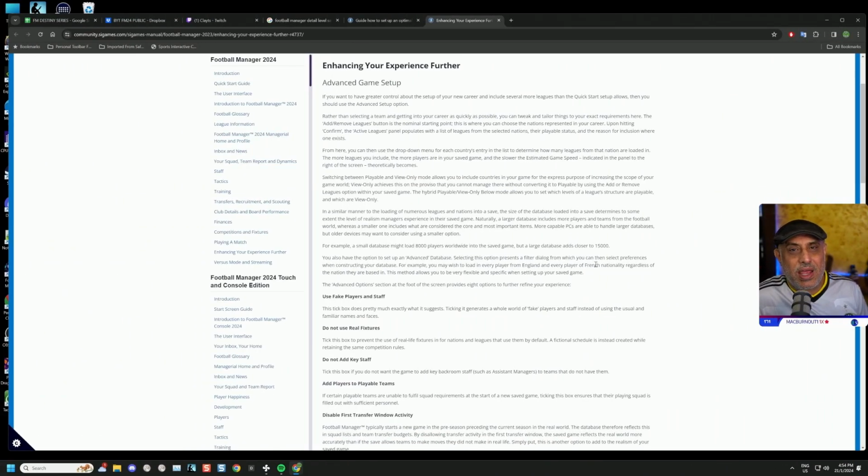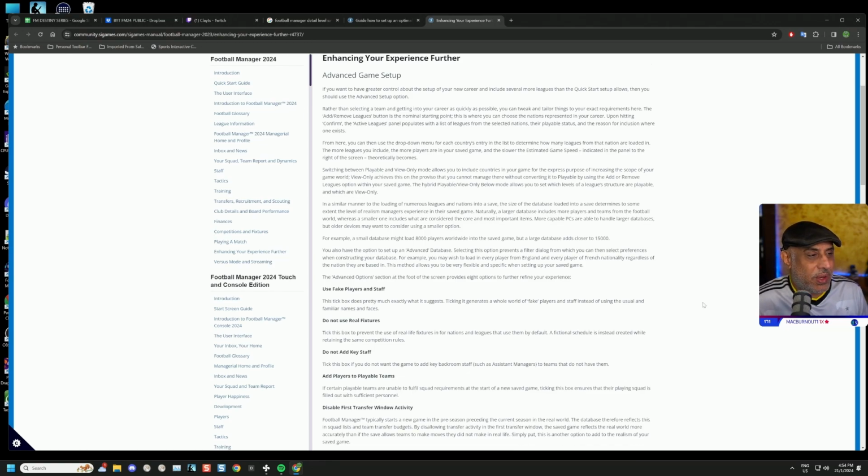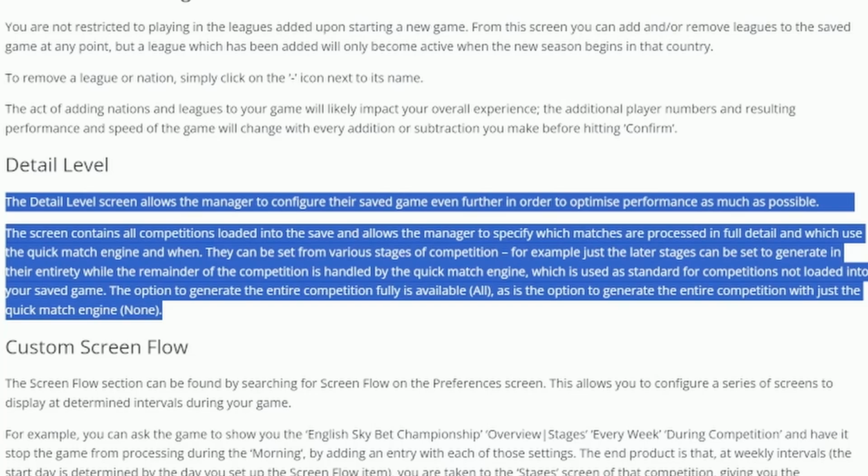So when we want to optimize this simulation, we're trying to get as many leagues using the full match engine where possible. And if you go check the online manual, you can find it on SI's website. You go down to detail level, you will notice that they explain this really well. Essentially, this is another aspect of the game that you want to tweak so that you can optimize the performance a little more. Here, those leagues that you have increased the detail level for, they will start using the full match engine. And whenever any part of the game uses the full match engine, it uses more calculations, transfer activity improves, player development improves. You get what I mean.